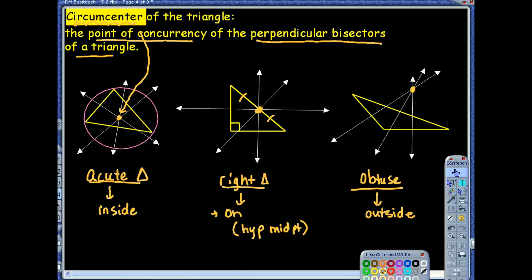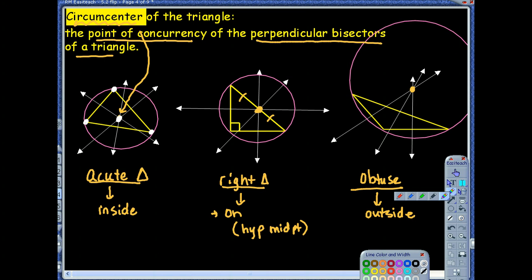Notice that if I surround that triangle with a circle, what do you notice? Well, first of all, the vertices of the triangle are on that circle. So that's what you mean by surrounding it. And it looks like that circumcenter is the center of that circle. It actually is. That's pretty cool. This is going to support what the next theorem is going to be in just a minute. You're going to see something kind of cool happen here. I don't want to give it away, so I'm going to show you on the next pictures why that's the case.